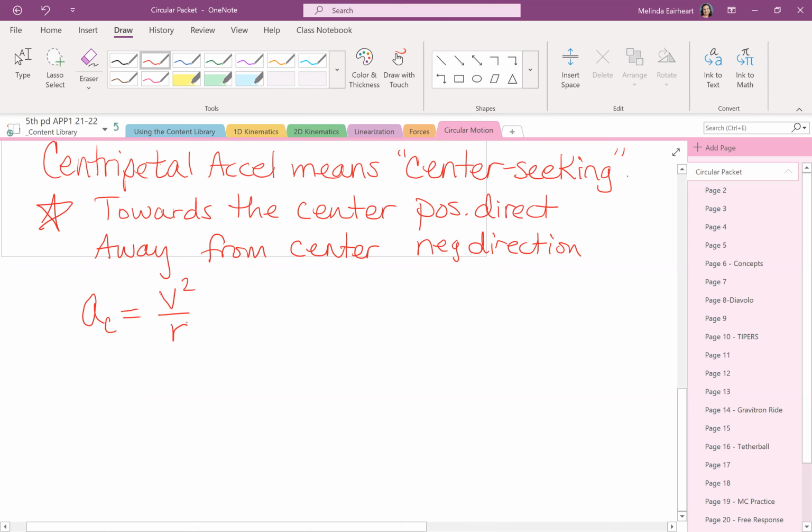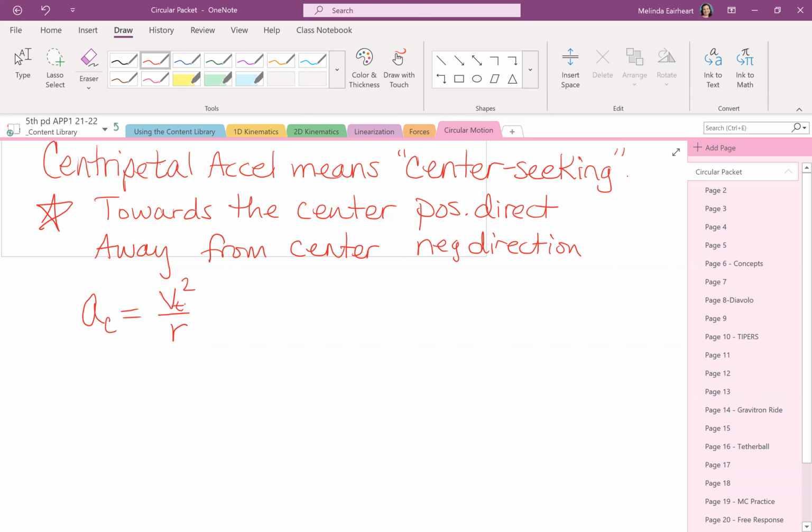Now that V, I've been writing VT, it is a linear velocity. So I usually say VT, just to make it special. It's not using an angular velocity. That has a different variable, actually. And it's not just any old velocity, it's a tangent velocity. And so that's the equation. It is on the formula chart, but how does it come to be? Because all we've done is direction. How do you get the magnitude?